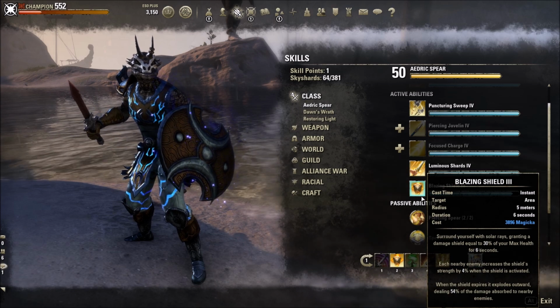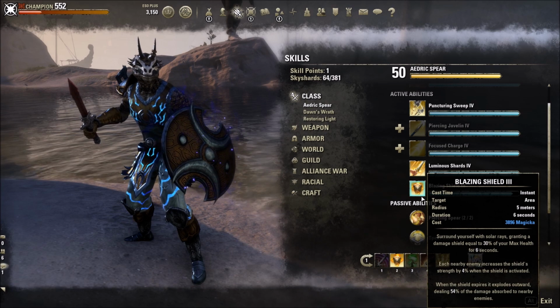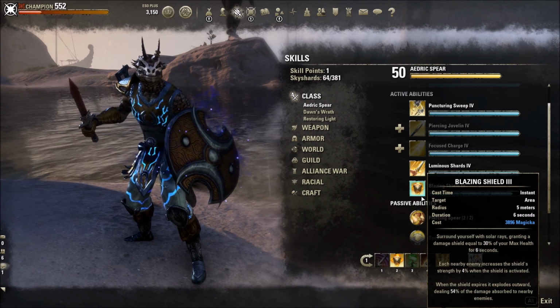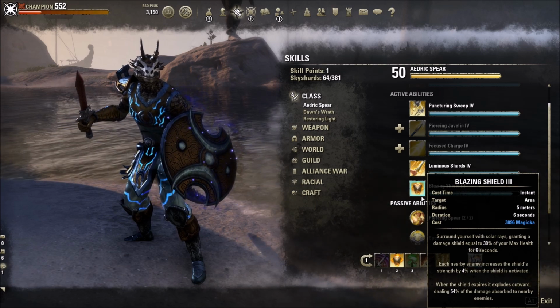Now, in terms of shielding, it is quite efficient, though the downside is when you compare it to Igneous Shields, that it's not going to be able to shield your group, making it quite a lot worse actually, when we compare it to the shielding options that Dragon Knights have.